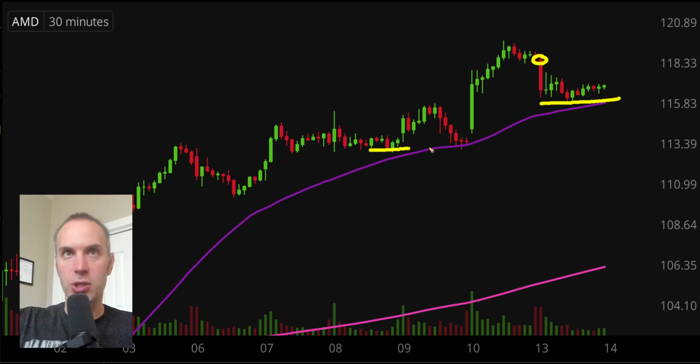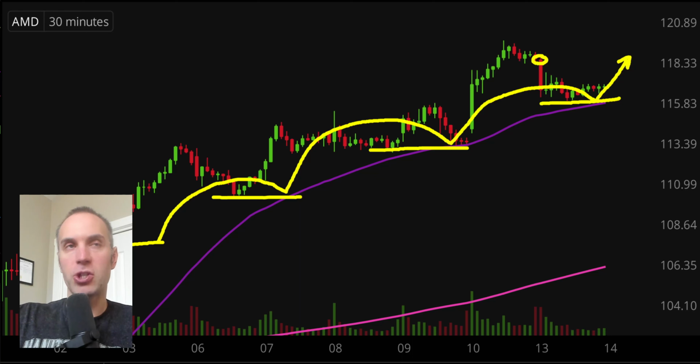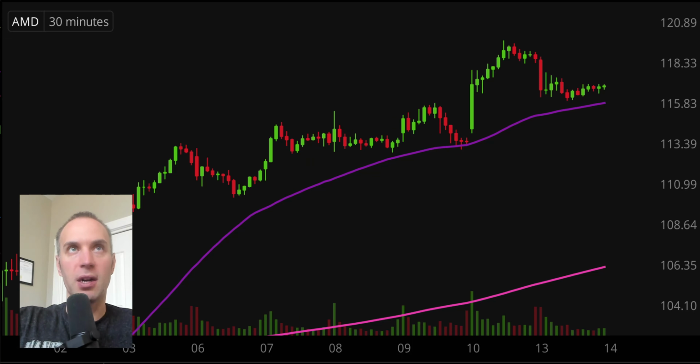even with the pullback here, you have that set of lows there, which compare to that set, and you get the idea of that set down there. If you envision these as all stair-steps, well, then you still do very clearly have stair-steps making progress in the upwards direction, which, as I've said on past charts, that's what it's all about. Nothing can go straight up. You just want to see those signs of progress. So even with a pullback today, it's still building higher bases, still showing those signs of progress.